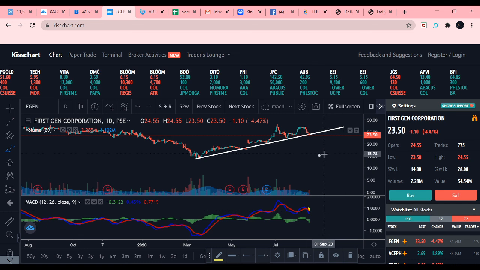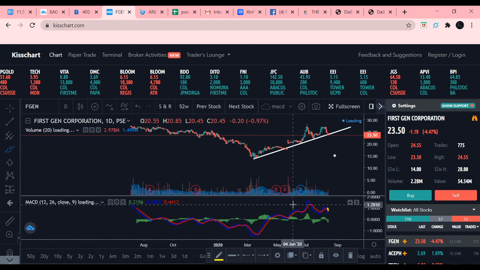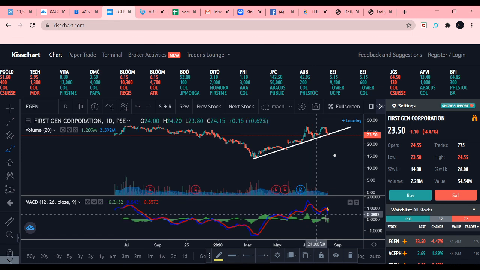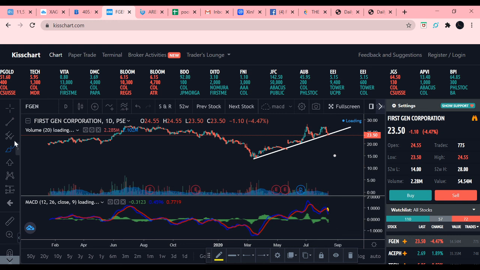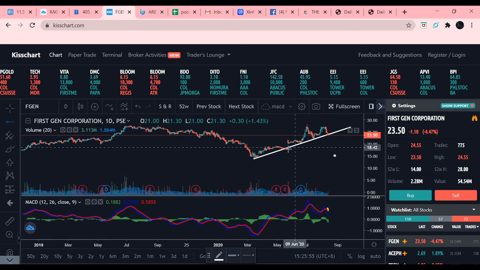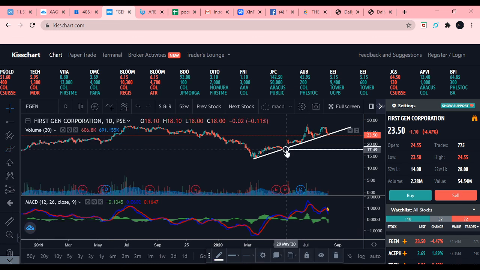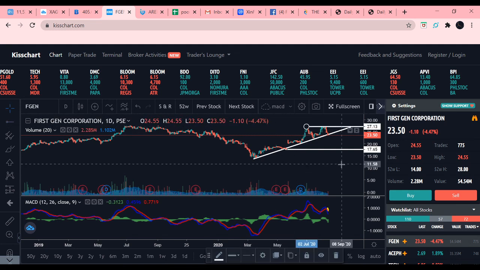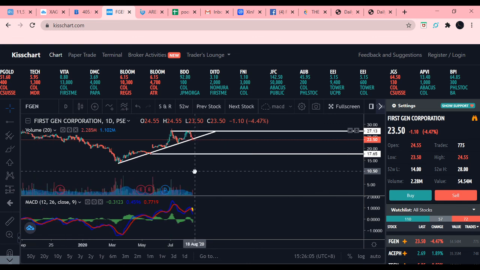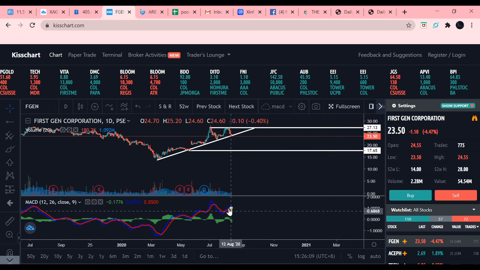Anyway, sa FGEN, since nag-cross siya pababa, antayin ko muna of course yung support area. Big to small, pababa, convergence. So, aantayin ko muna siya na magkaroon ng support. So, check natin yung support na tinitignan ko. Actually, yung support na tinitignan ko, this area, oh, to fill the gap. And then, of course, yung TP ko pa rin this area. So, on that note, yeah, mag-aantay muna ako. And it's a no trade zone for me. Pababa pa siya, eh. Antayin natin siya na mag-crossover pataas.